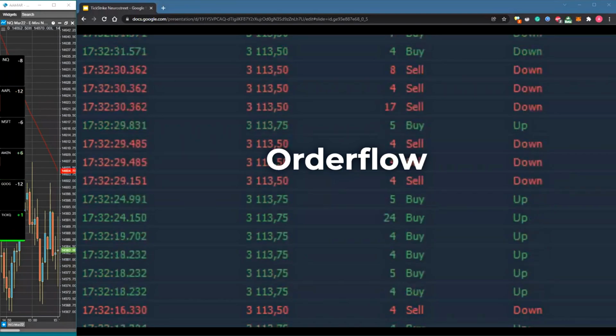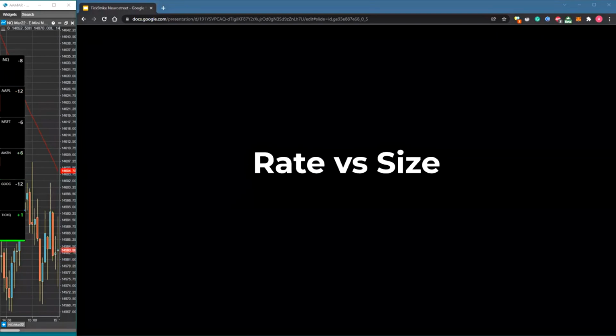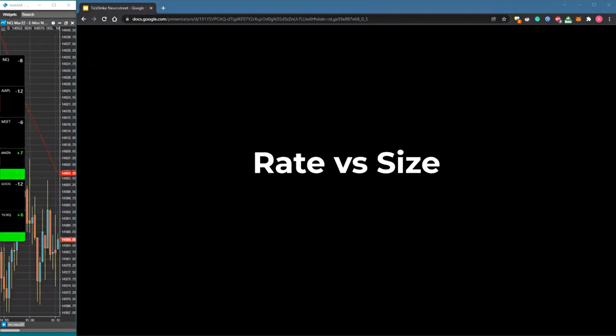So what we do with TickStrike and what we do with our product is essentially analyze the rate and the size of order flow, right? We analyze the rate and we analyze the size of order flow. A lot of people presume that you just have to look for large trades, like 100, 200, 300 contracts plus, and you'll be able to see what the whales are up to. But they're really good at disguising what they're up to into smaller trades, because a lot of it's done algorithmically, chopping those trades up into much smaller trades. We found that following just the large contract trades was not an effective methodology to be able to see what was actually going on.